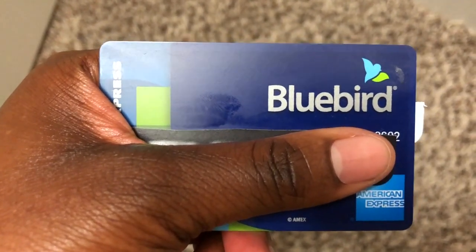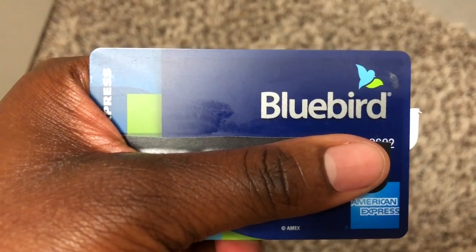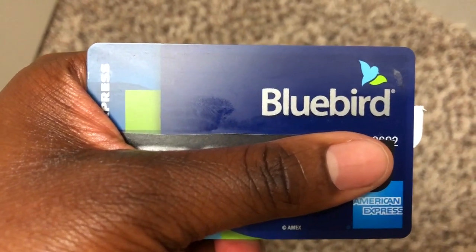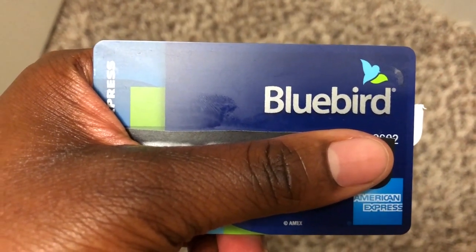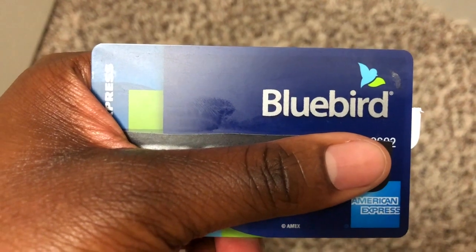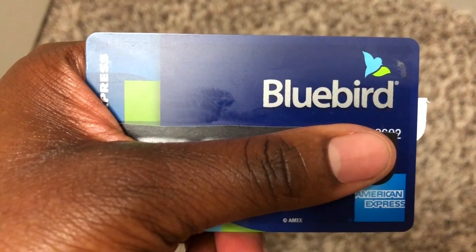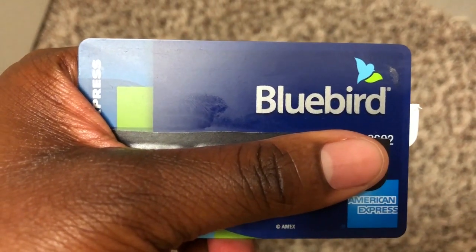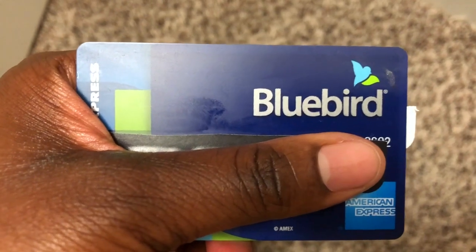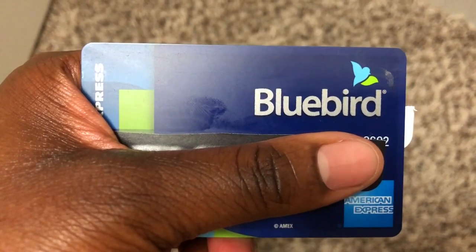It's a really good card for when you have a family and you want to send money to kids so they can save money — a really good card for kids' savings accounts. I wouldn't recommend it for anything else, but when you have nieces, nephews, daughters, or sons and you want them to put money aside for their birthday or whatever, this is a really good card for that because it has a lot of limits.